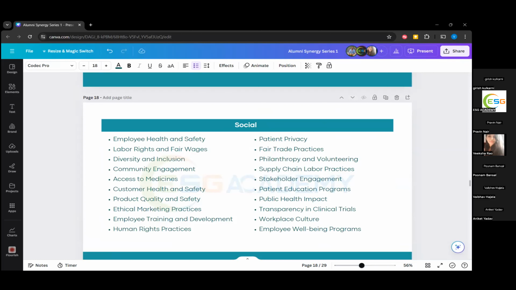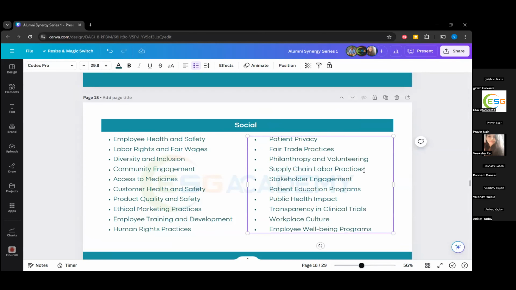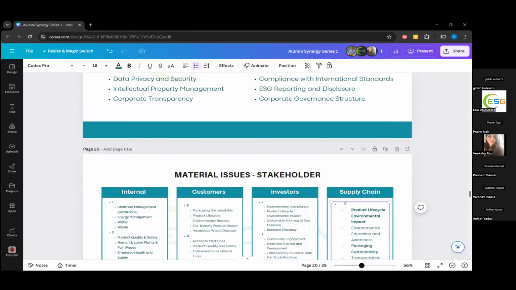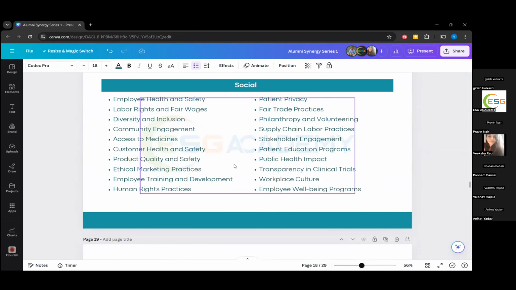There is something when it comes to supply chain labor practices. It should be, yes, supply chain labor practices. Otherwise, diversity as part of different communities or something with respect to choosing somebody is not a very important factor in general, but at times you have to encourage SMEs as well, no? That is not a discrimination. Whoever is going to give you better services, there is something where you can go. No, also, it is encouraged to do local sourcing. Local sourcing, yes, probably. Product quality and safety.